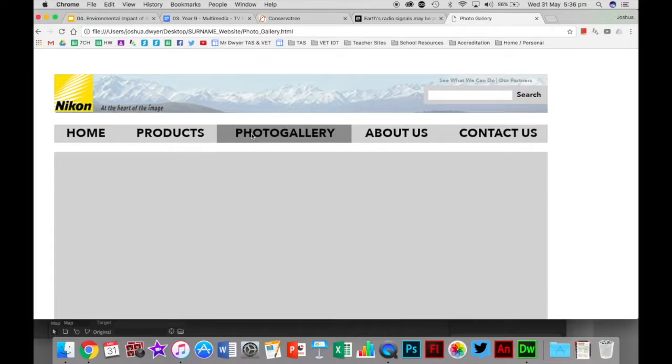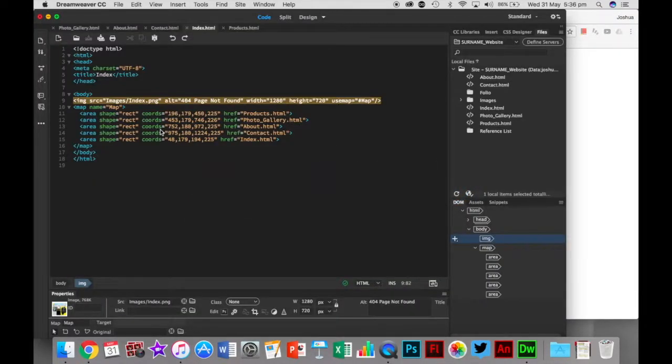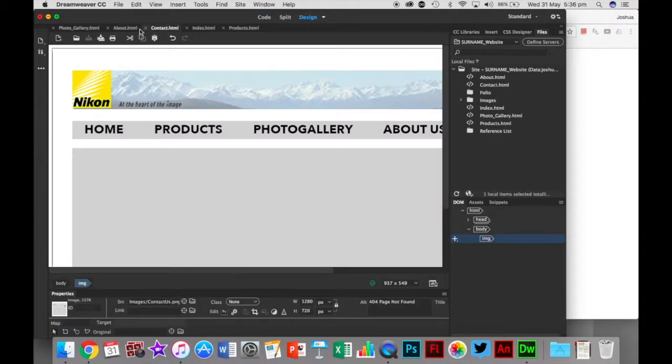Now, congratulations. You've created all of the links on your index page. You'll notice that the links aren't working anymore, and that's because you've moved pages. You're now on your photogallery.html page, which you haven't done your map for yet. So back to Dreamweaver, you need to do all of this coding for each of your pages. Now, you can draw those rectangles in by doing that. You can use circles or other polygons if you like, whatever you need to.